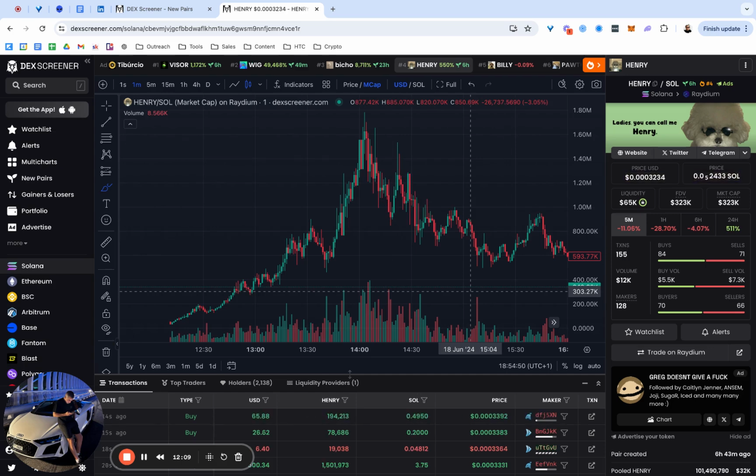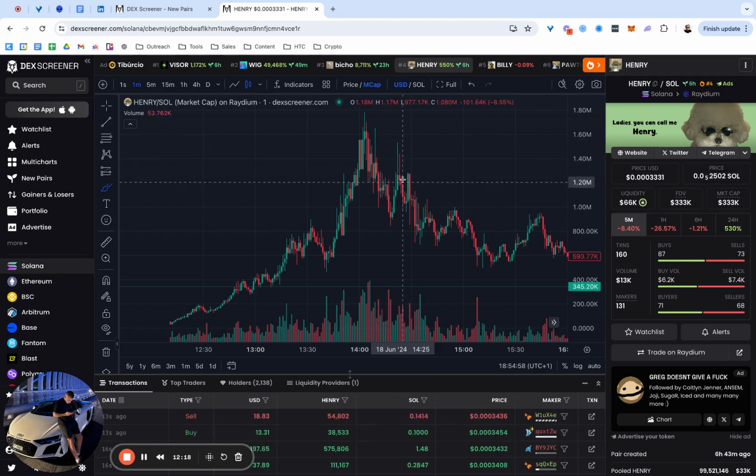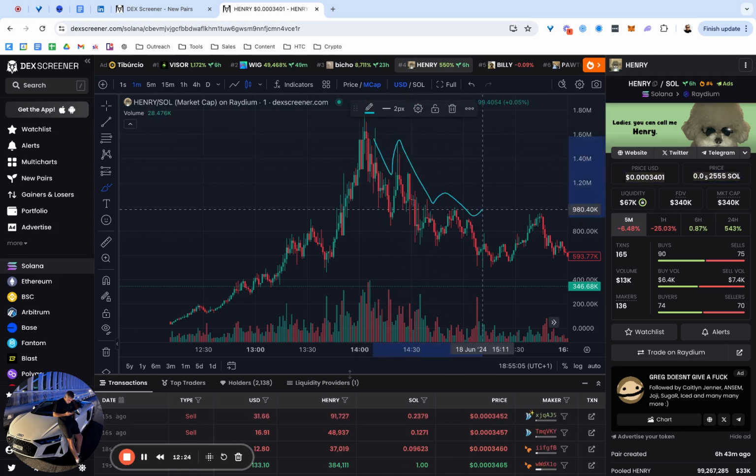If it's in an uptrend, don't worry. It's going to continue going in an uptrend unless it does a reversal. If it's in a downtrend, you want to sell on the retracement, right? So as you can see here, it started a downtrend. As you can see, it's literally a staircase, just the other way around, right? Downtrend. That's all it is.